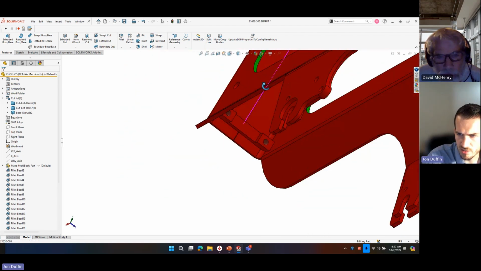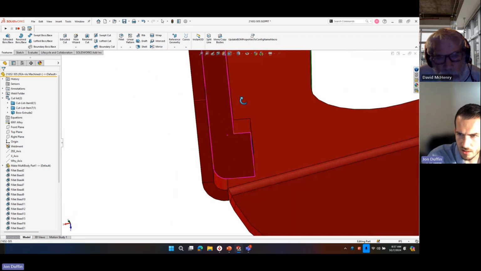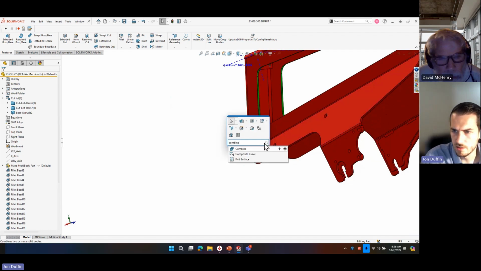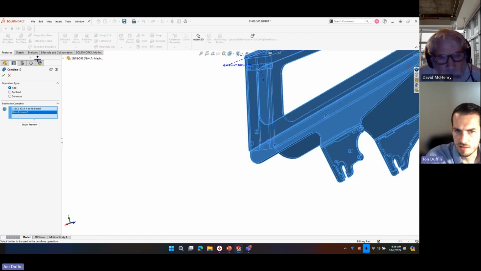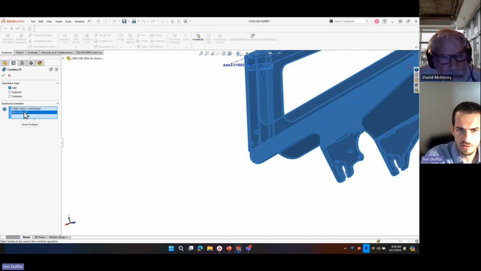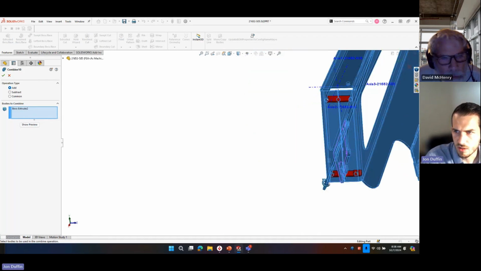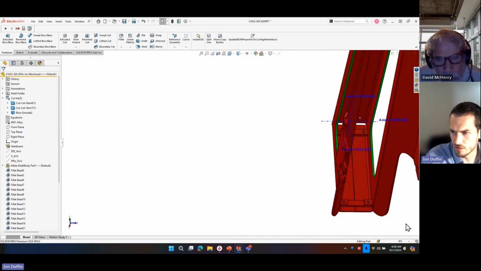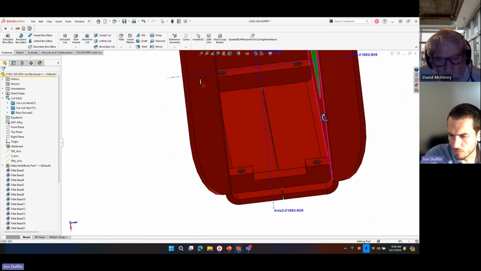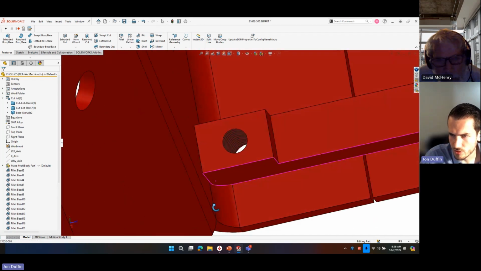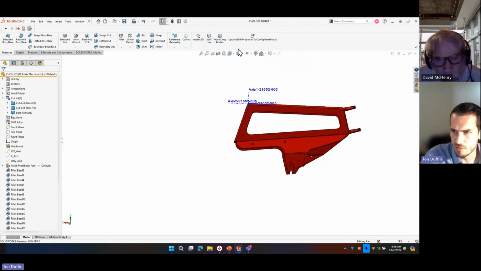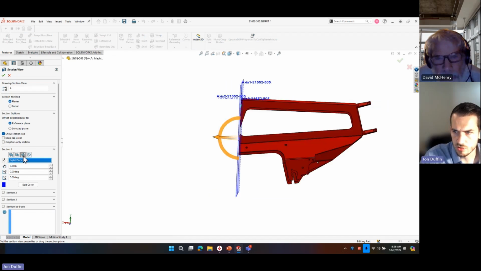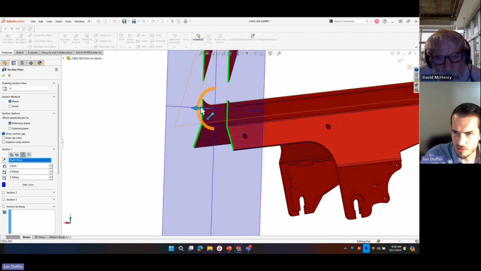But now we evaluate why this one is not merging per se. And I can try one more time with my combine. So I can say, hey, and I don't think it's going to let us. It doesn't look like it. Okay, so I'm going to try and see if just the bottom one will. Okay, yeah, so both of these are having problems combining. Now, I'm going to see if I can do a cross-section view to maybe get a better idea about why it's not combining. So I'm going to look at my cross-section.